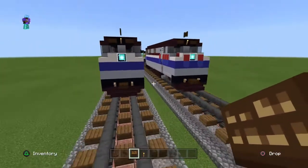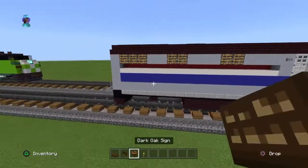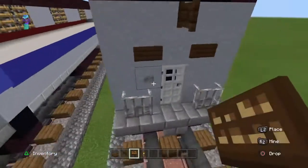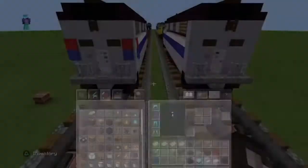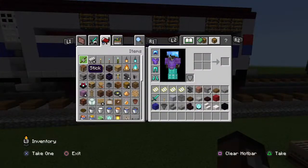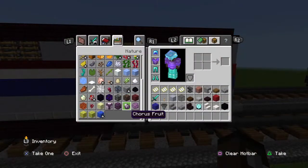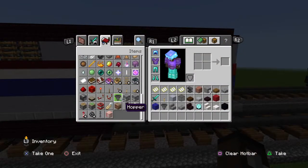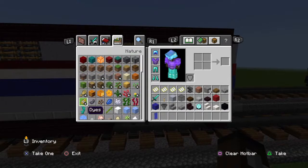Alright, so back to the video. Your train should be looking like this so far, a locomotive with a phase 3 paint scheme like that. So, as I mentioned before, grab your loom, and now you want to get, what did I get? Just get a blue banner and some red dye. Blue banner, red dye.